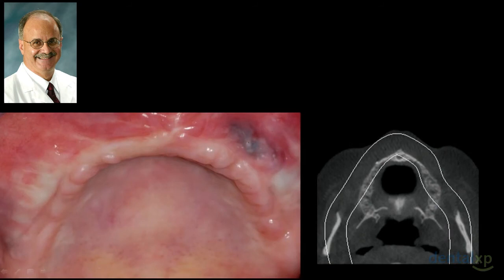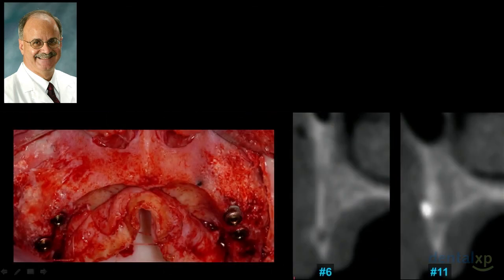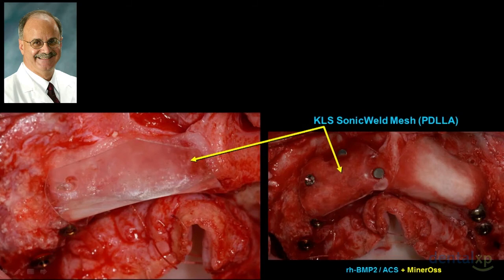Here we can see, just to shift gears for a bit, an edentulous ridge where we'd place some implants, as you're going to see right here, needed implants in the cuspid areas. And as you can see, the bone is narrow. It's a division C-W. But we can also augment using, in this case, some membranes that do not need to be removed. Because on re-entry, we're reducing soft tissue volume and compromising blood supply. Here we can use these KLS sonic weld meshes that I've played with now for just over 3 years. And there's no question, BMP with this particular mesh, no problem.